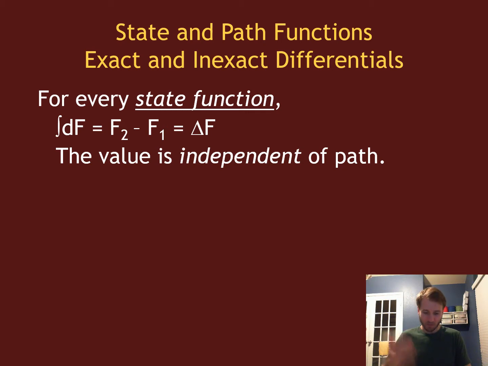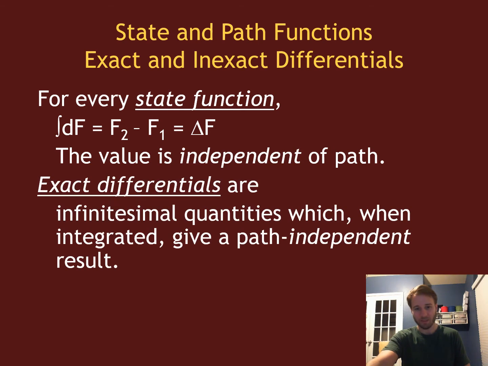What makes something a state function, or path independent function, can mathematically be related to whether or not it has an exact or an inexact differential. Every state function has an exact differential and is path independent. Exact differentials are infinitesimal quantities which, when integrated, give path independent results. So it's kind of chicken and egg: the definitions of these things are related to each other. We'll see through these slides what exactly makes an exact differential.